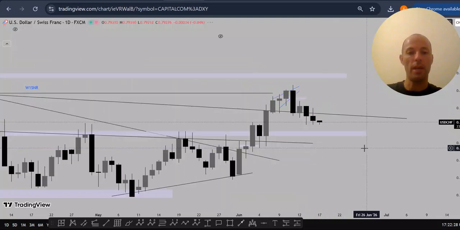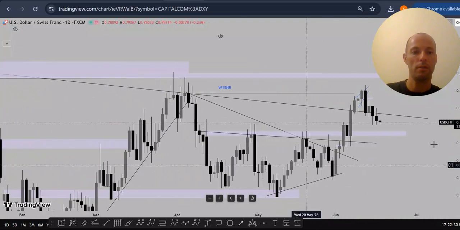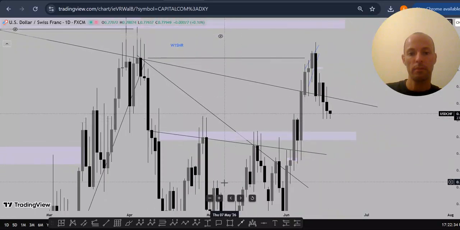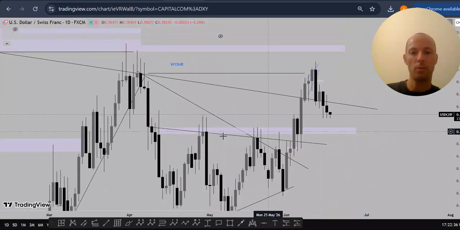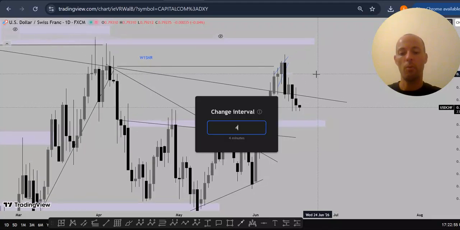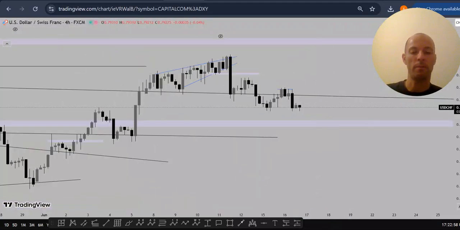So now we're gonna go down to the daily time frame. And we can notice that we have a resistance becomes support area. So I'm projecting price is gonna keep falling down to this level over here before keeping its way up. All right. Okay, now we're going to the 4-hour time frame.